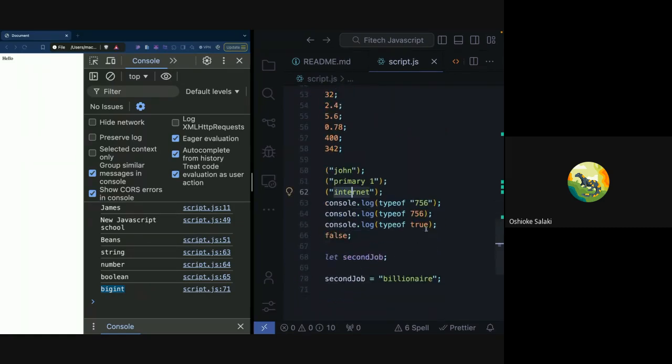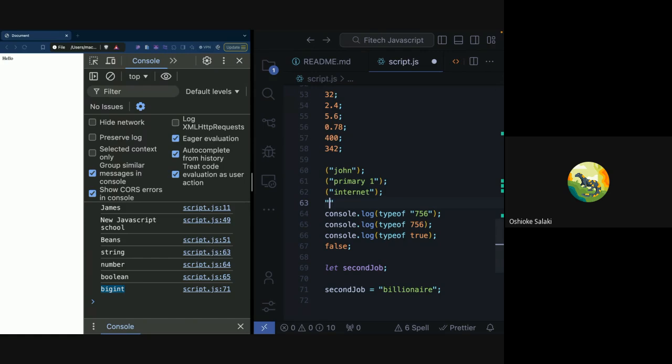Then the next thing, we now use this console.log to show that even if we have a number, but that number is surrounded by quotation marks, it is automatically regarded as a string. So we prove that by using this console.log, where we check the type of 756 with quotation marks, and you see that it returns a string. We see that this variable is of type string. Then if we check this one with normal 756, it is of type number.